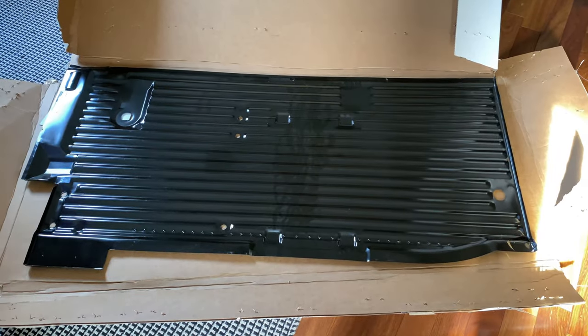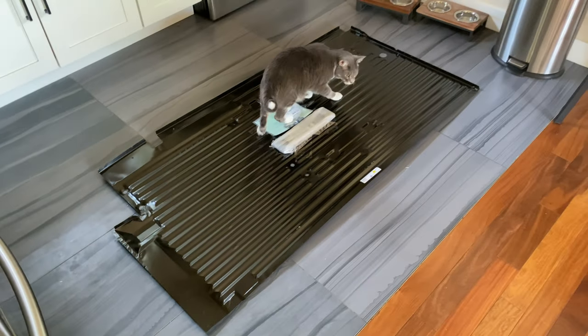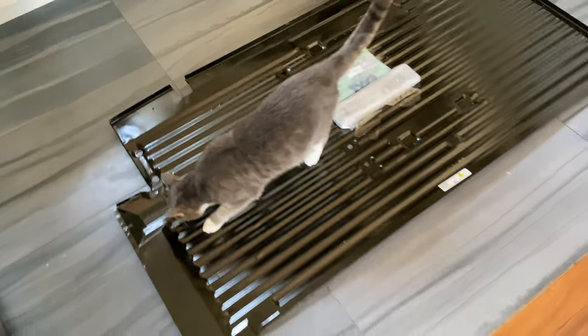So here we've got the sliding door side for you left-hand drive people. Looks pretty good. Definitely not the best piece of replacement sheet metal. You can see the stamping marks here, but it's not bad for the price.